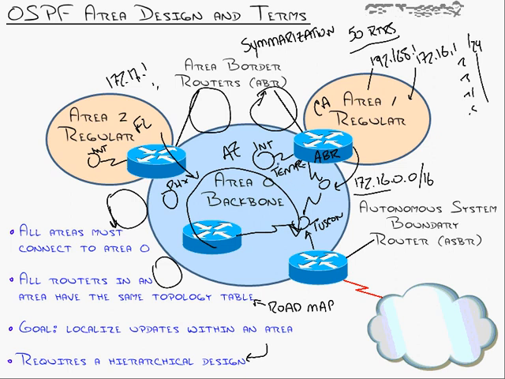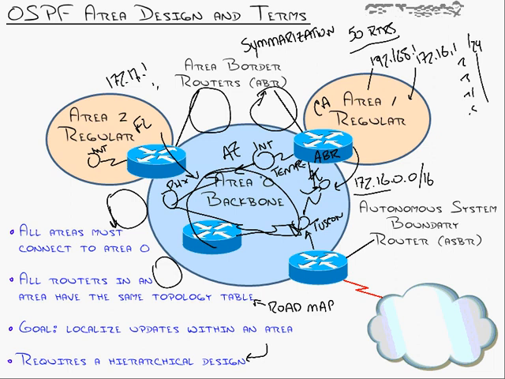Now, Tempe will have the roadmap of the entire area 0, the entire backbone. Tempe knows how to get to Tucson. It knows that it has a backup route to go to Phoenix to get to Tucson, but it can also go to whatever this city is, Scottsdale, we'll say, and get to Tucson. It's got all this information. So if its primary route through Scottsdale fails, it just looks back at the roadmap and says, oh, I've got another route through Phoenix. That's meaning the same topology table.